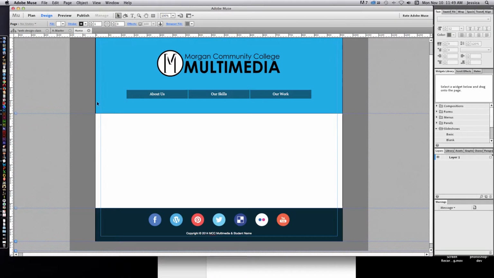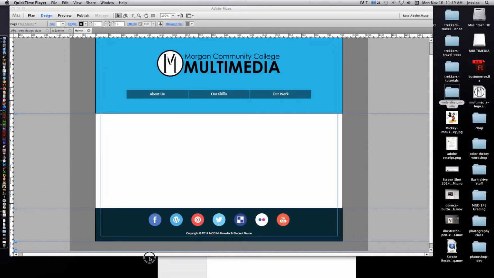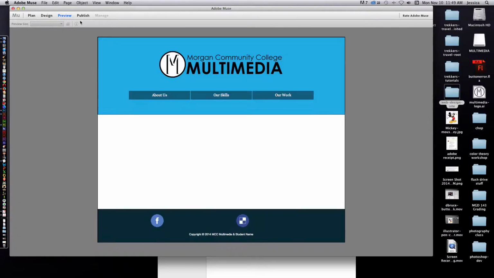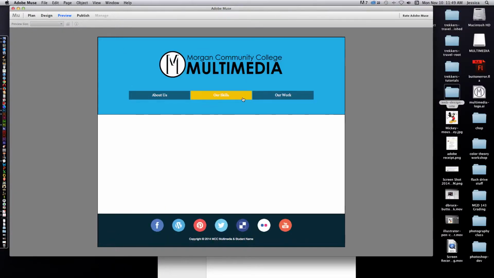So as we get into Adobe Muse, what we need to talk about is how we actually start a new site. So this is the finished product. If we click preview, you'll see we created a header here with rollovers. And when I click, it changes to a slightly different color, and then it's going to have an active color. So the page that we're actually on is going to have a darker color. And this is actually going to be one page, and these are going to drop down to different sections on our page. And then we have social icons that when rolled over, have some kind of effect, and when clicked, have another kind of effect.